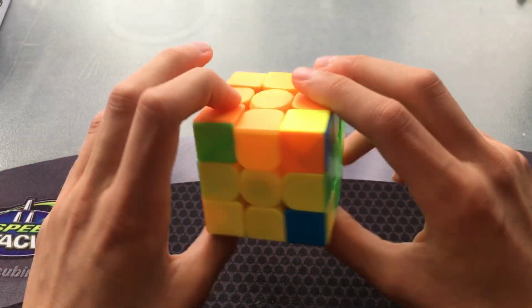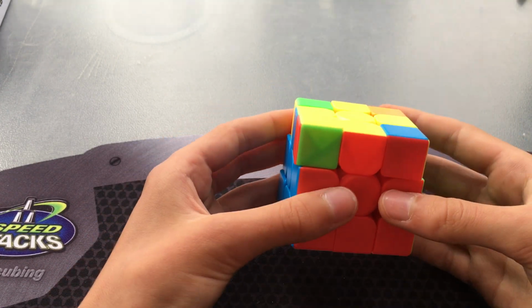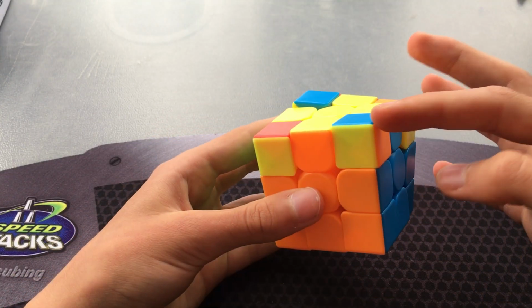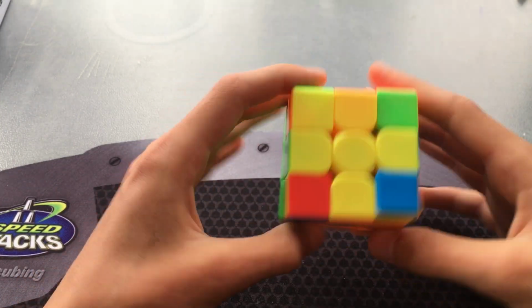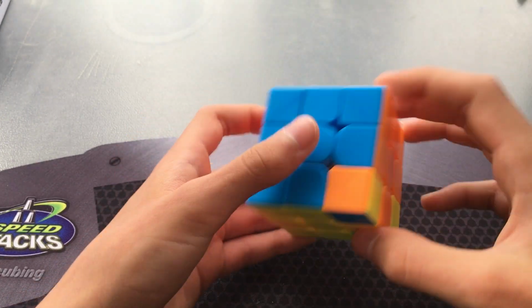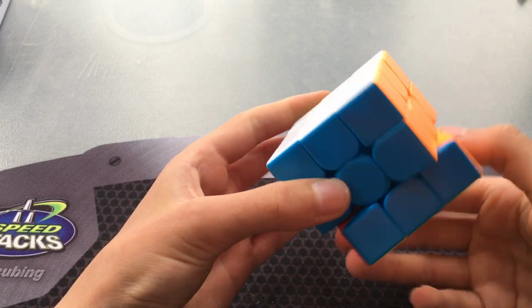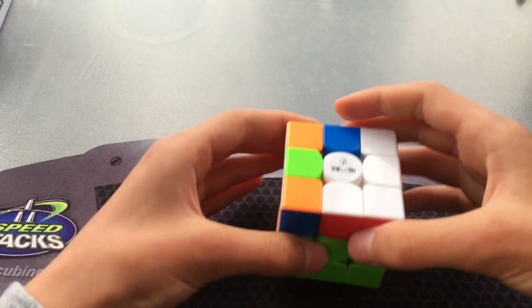And again, let's just quickly do this. We don't have any solved corners, so we quickly just do the algorithm: U, R, U prime, L prime, U, R prime, U prime, L. And we got one here that's in the correct place. Then we do it again, and again. And now we just have these two that need to be solved. So we put one in the bottom right and do R, U, R prime, U prime until it's solved. There we go.